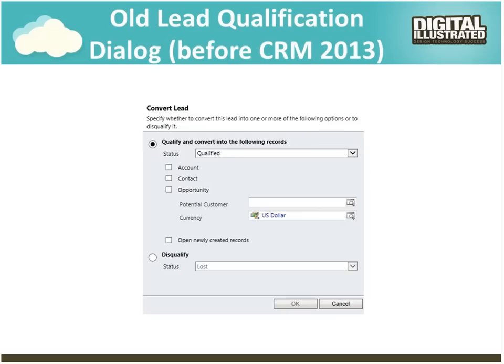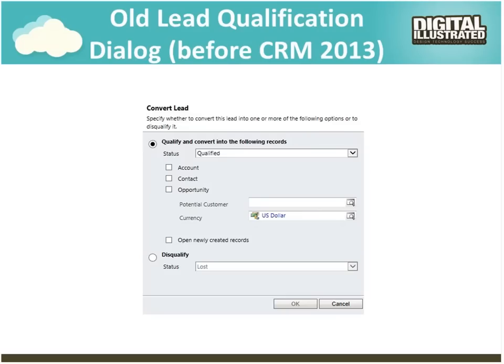And of course, one of the previous pain points here was that this involved a high number of new pop-up windows being generated because of how the navigation worked in the old CRM version. So it wasn't really a beautiful experience, but it was still quite powerful, and many people came to rely on this ability of selecting whether I want to create an opportunity or not when I qualify leads from our open leads list there.